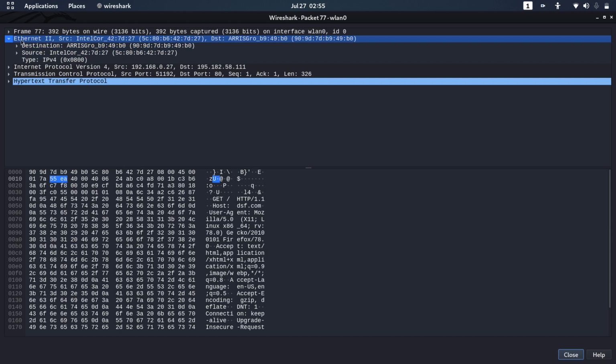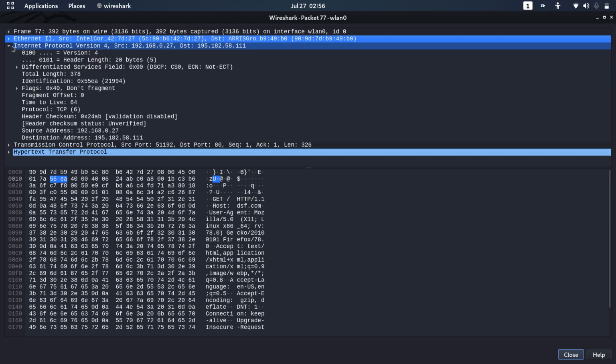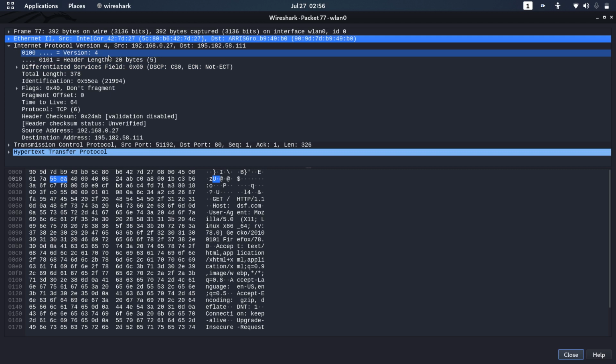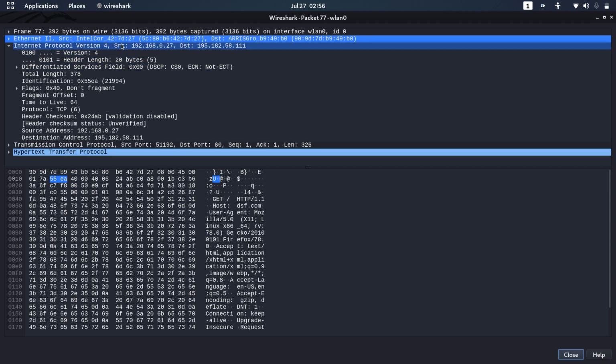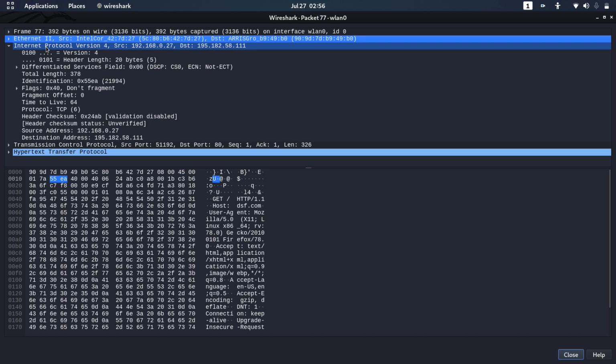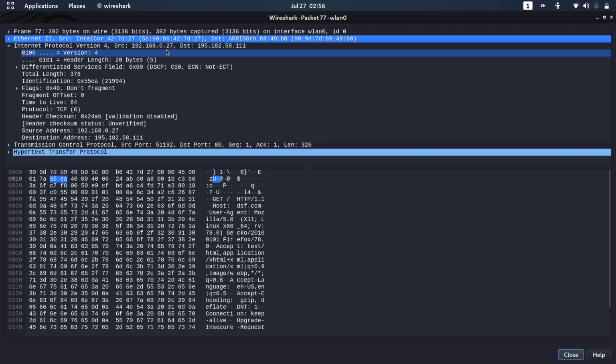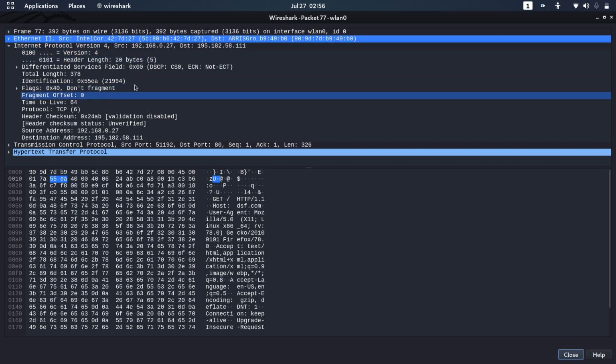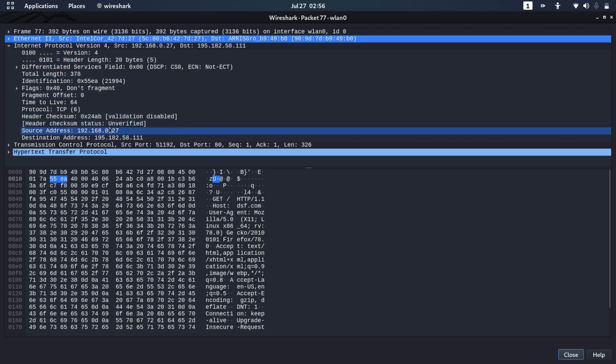Once that information is sent, the actual IP protocol will need to be established. There's a lot that goes into this. I'm just going very simply on it, because after I connect with my router, I'll need to connect with the Google server when I go to google.com, and it's going to need a source IP address, destination IP address, a bunch of different information, as you can see here.